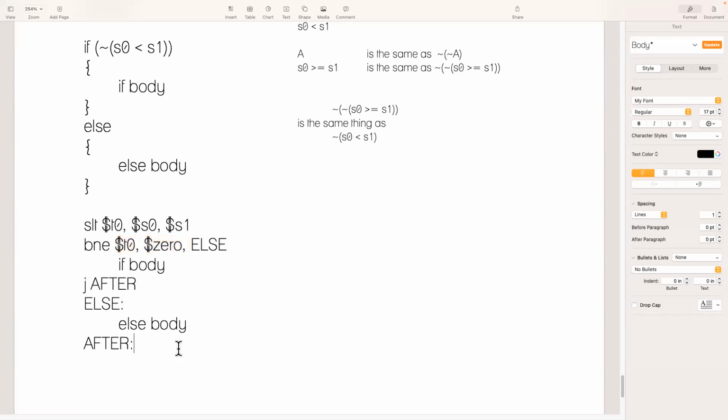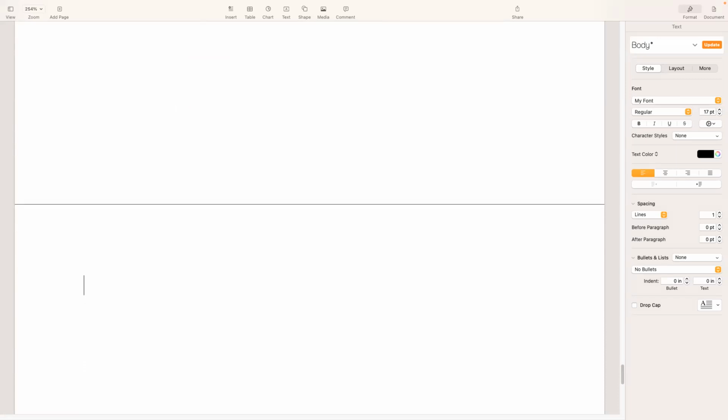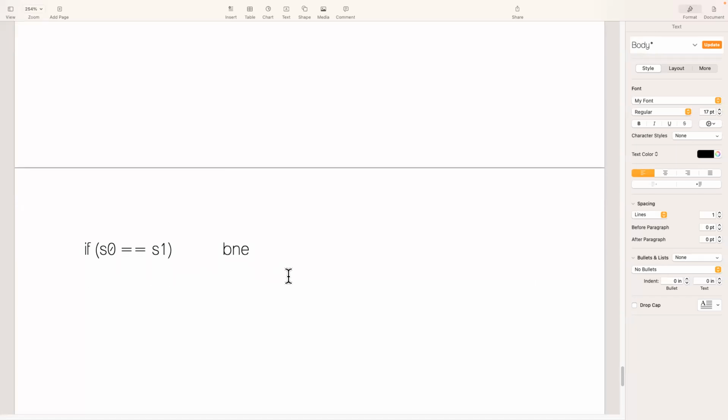All right. So to summarize, and I do have a slide that summarizes what we did. I'm going to open the slides in a minute, but to summarize, if you have something that looks like this, you typically say branch not equal. Let's list all of them. Here, typically you say branch not equal S0, S1, and you go to the else. If there's an else, of course. If there's no else, you can just go to after.